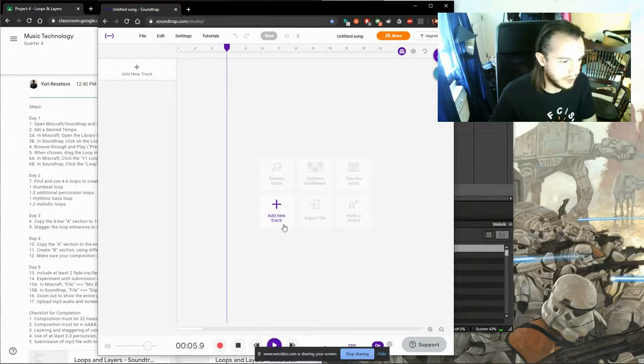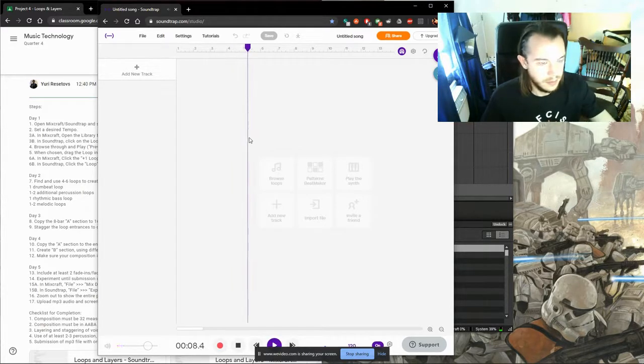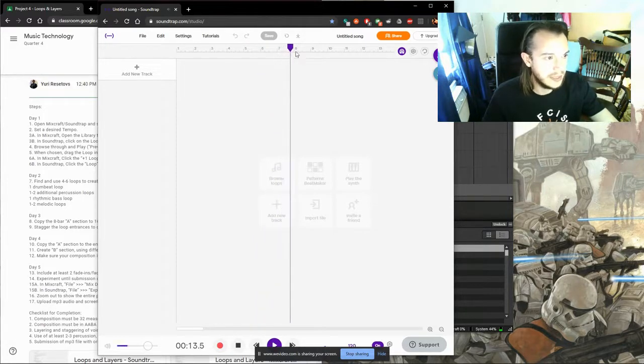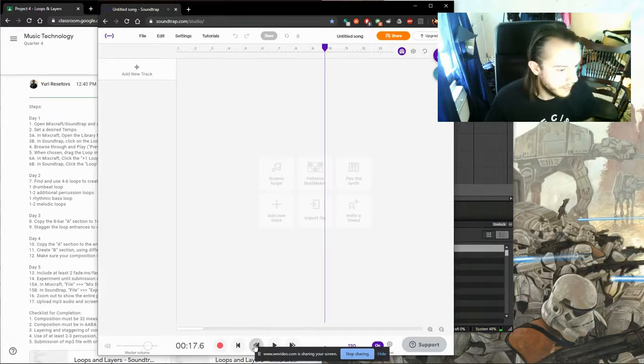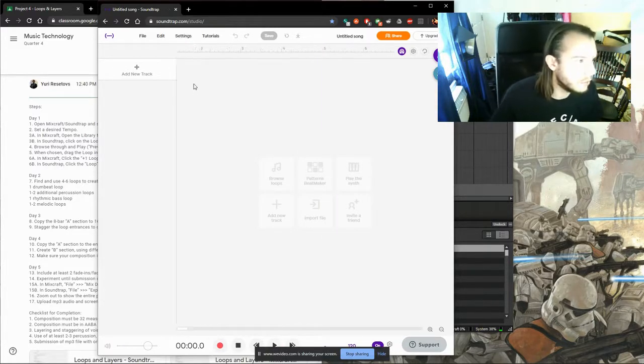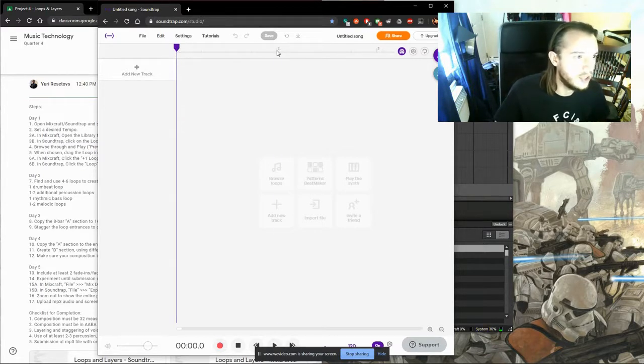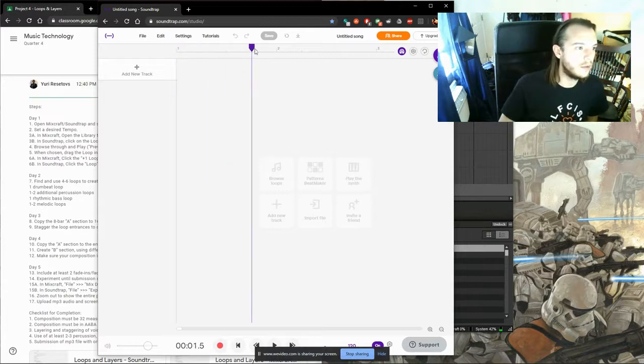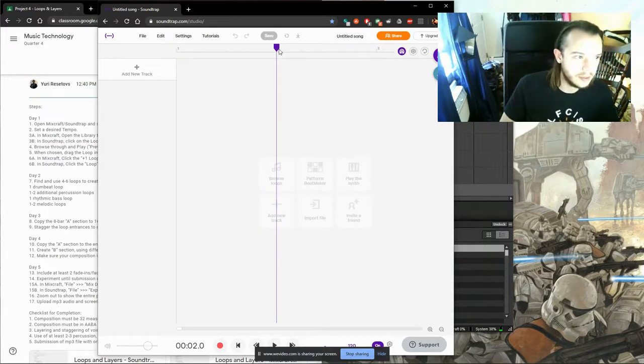Soundtrap, in this case, it's set to 120. You can hear it going, and it's clicking. You can see it's marking time there. If you zoom in, you would see that it's clicking a higher pitch on one of each measure. So you can see this is measure 1, and then the higher pitch click on 1, and then 2, 3, 4 are lower pitch, and then again a higher click, 2, 3, 4 lower pitch again.